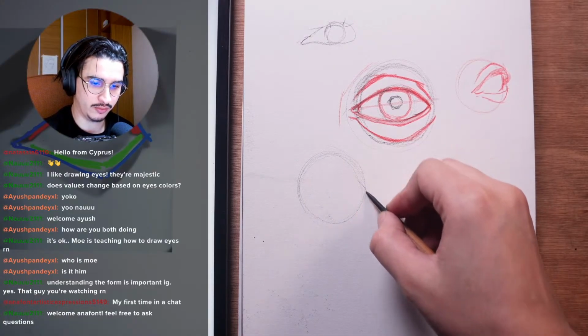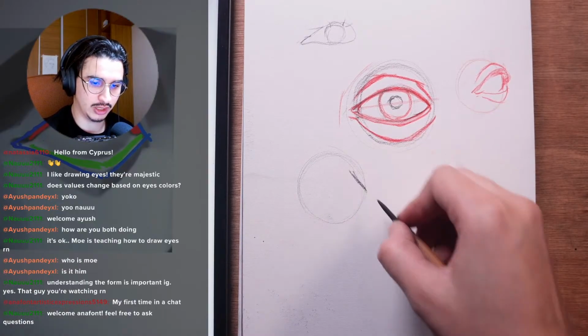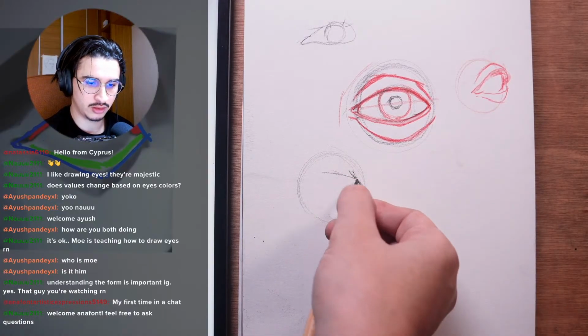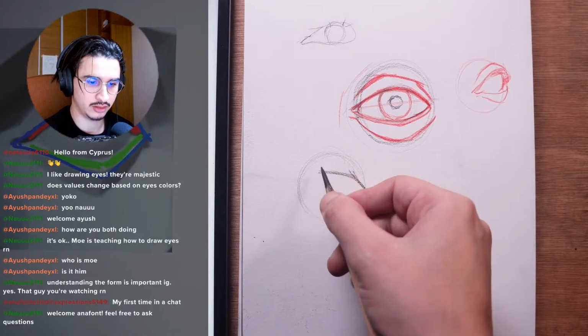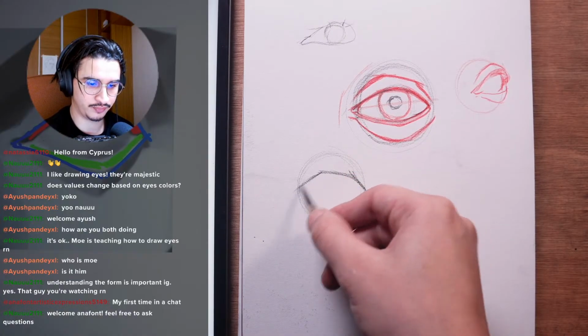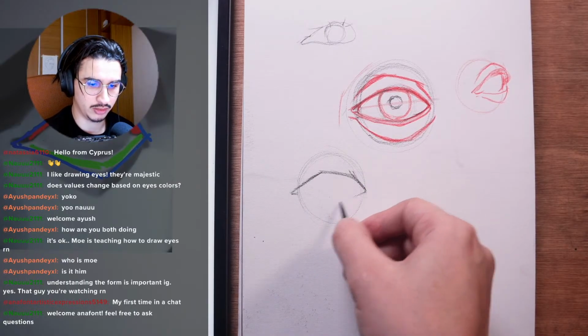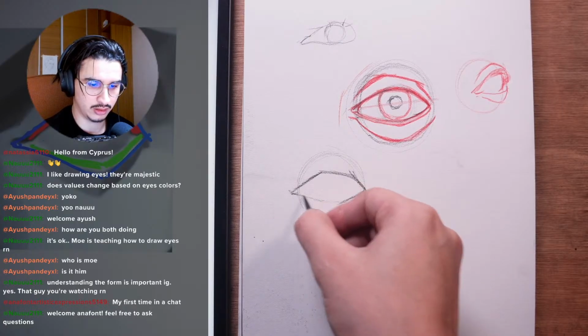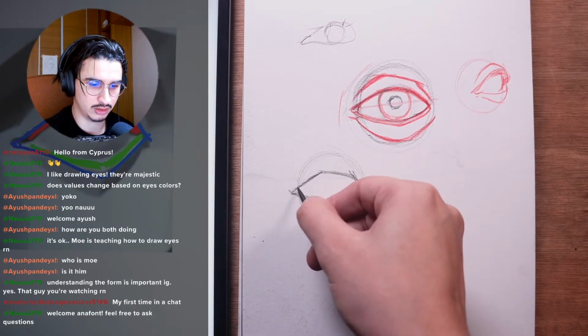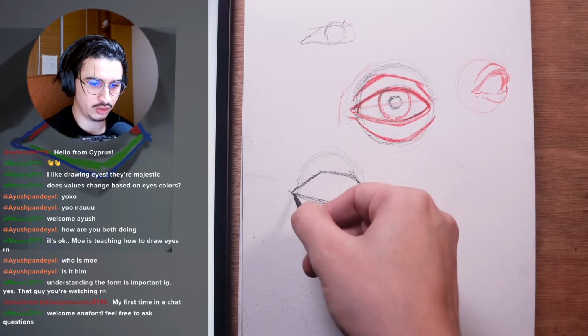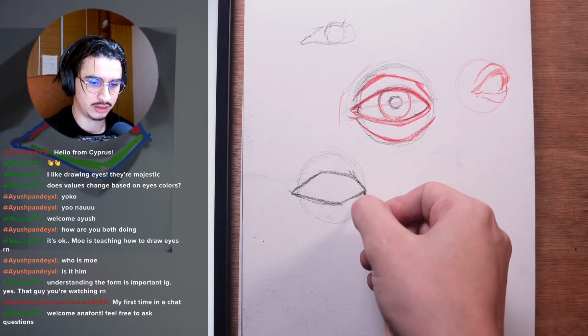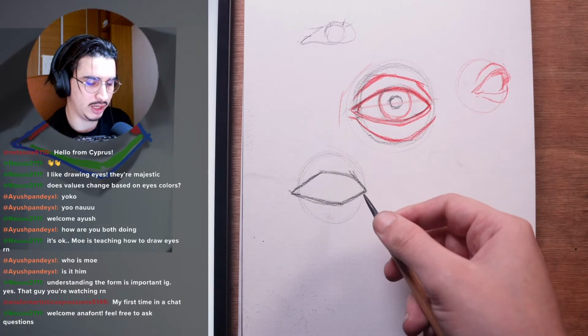So we'll have 1 line, second line here, and the third line. That's for the top, and the bottom will have 1 line and the second. So this is the whole structure of the eye to make it look like it's wrapping around the eyeball.